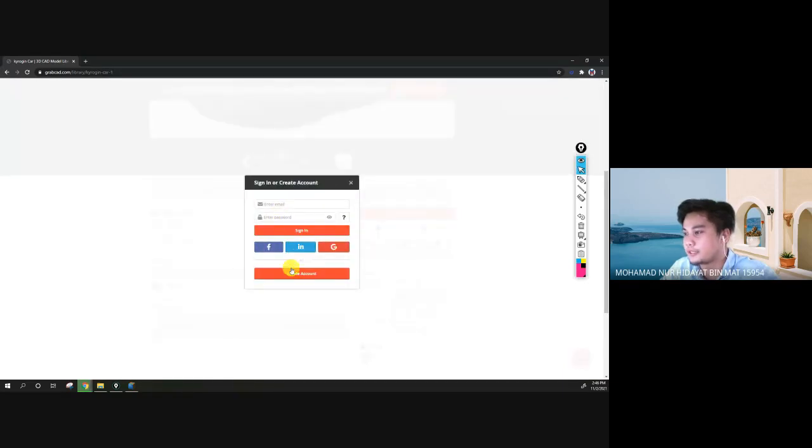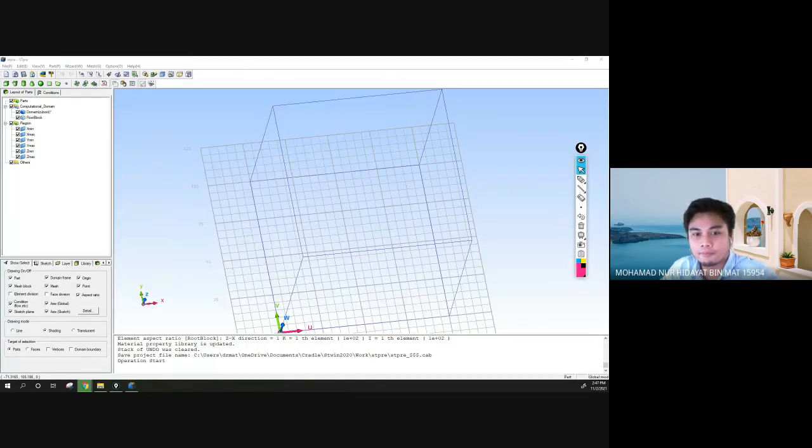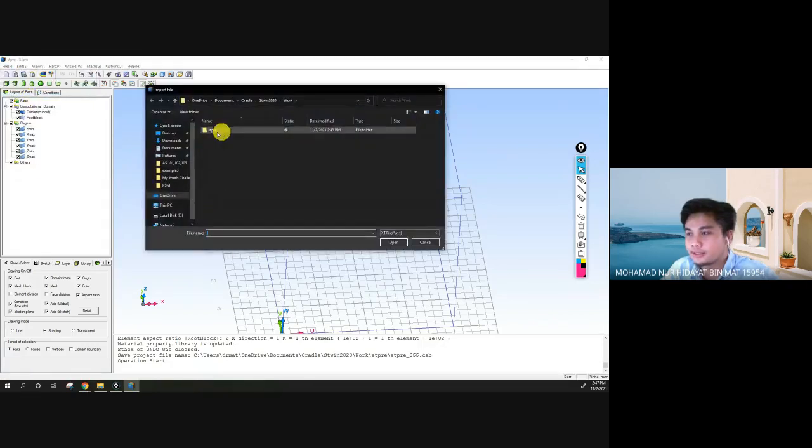You need to sign in first. After you download the model, you can directly import the file, go to import and select that model.